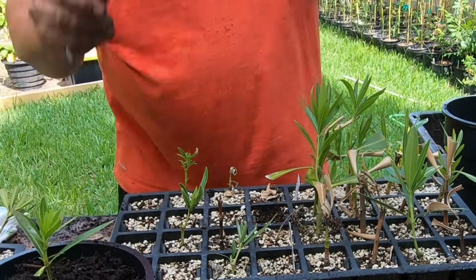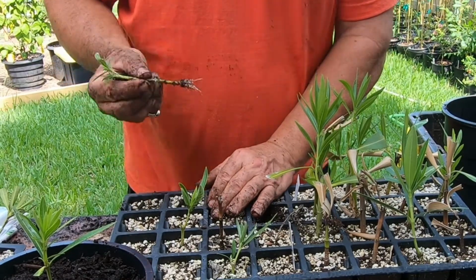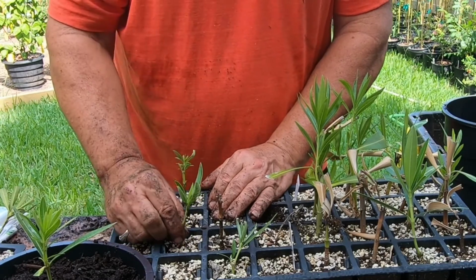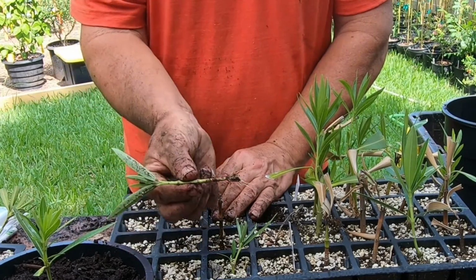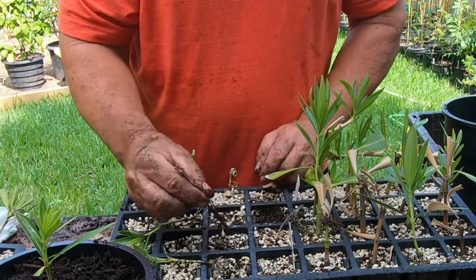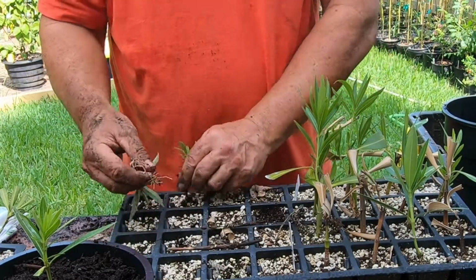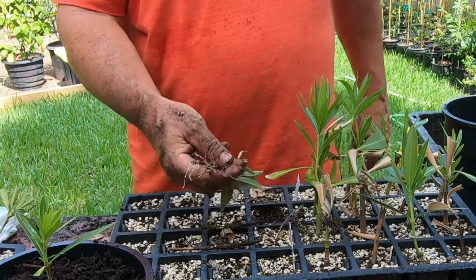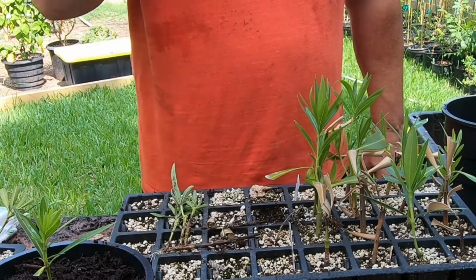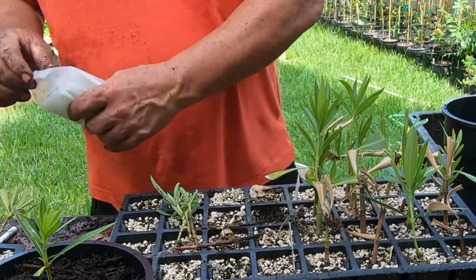So there's that one. This one, I'll just go ahead and pull them out. See, it's got roots, but that's not enough to transplant yet. Same with this one. Same with this one. All the rest of them had already died, and I'd pulled them out. It looks like I could have left these in, but it's getting late in the year, so I'm not going to mess with them. I'll try these again when I get my misting bench. I'm sure I'll have better success. So out of the pink ice ones, I only got one.